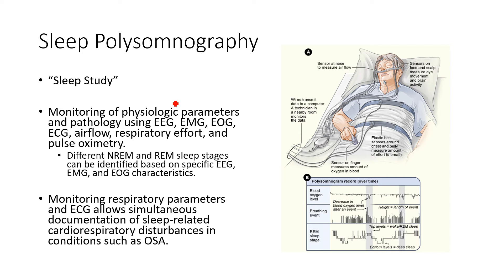The gold standard for assessing sleep is sleep polysomnography, which is commonly known as a sleep study. During this, they pretty much assess everything. We're looking at the EEG, which is the brainwaves; EMG for looking at muscle activity, remembering that changes during sleep; electrooculography, looking at the eye movements; and the ECG, looking at heart rate. We're looking at airflow to see what's moving in and out of the chest, using elastic belt sensors to look at chest displacement and assess breathing patterns, as well as respiratory effort and EMG activity to the intercostals or diaphragm through surface EMG.